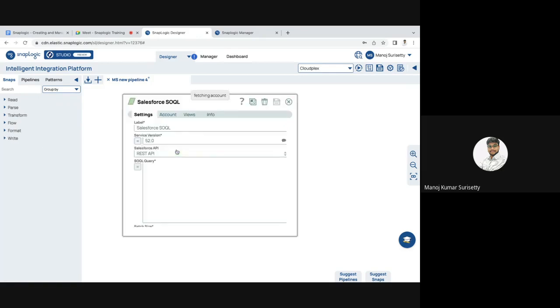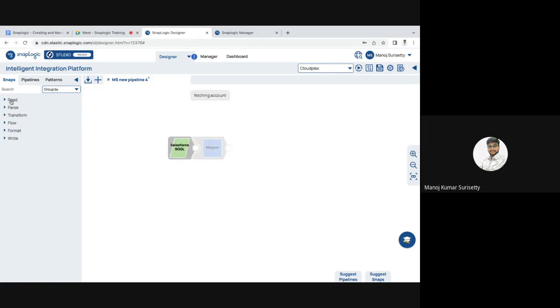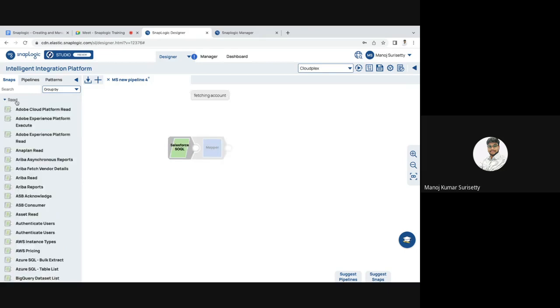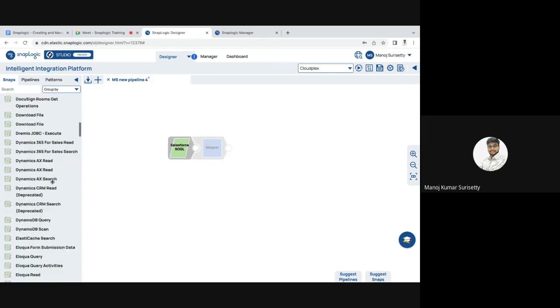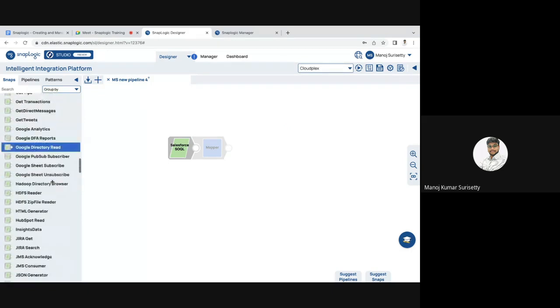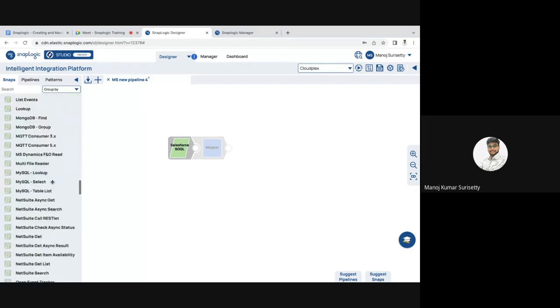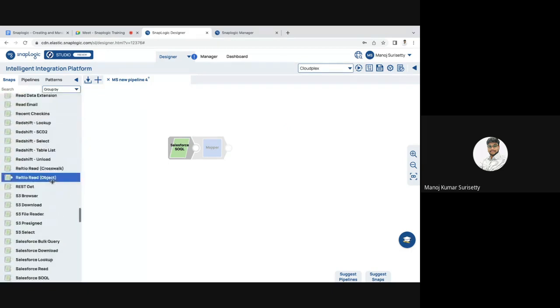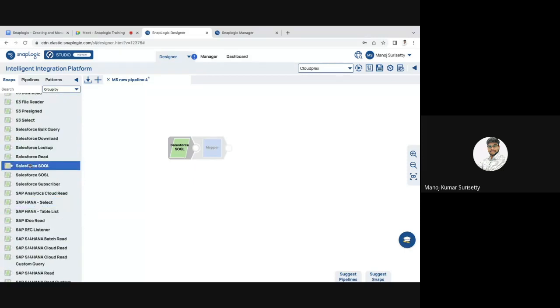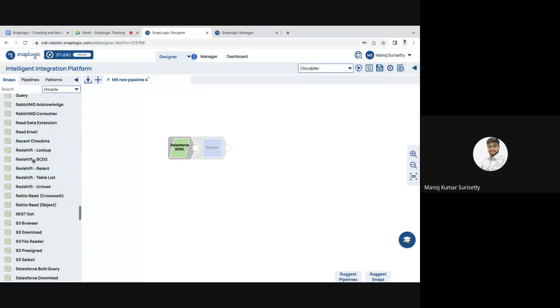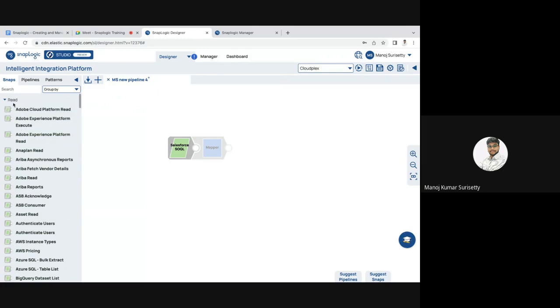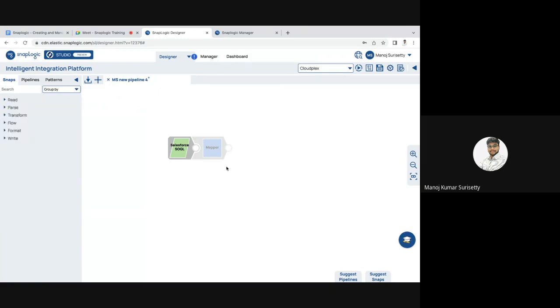This Salesforce snap has come from Salesforce read. If we search directly for the Salesforce section, I have taken this from the read section. Likewise, if I want to write, the destination snaps will be available within write.